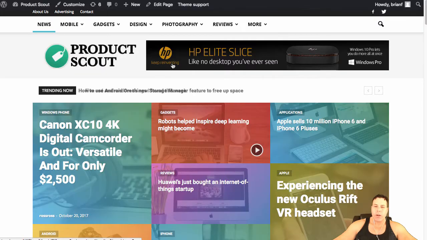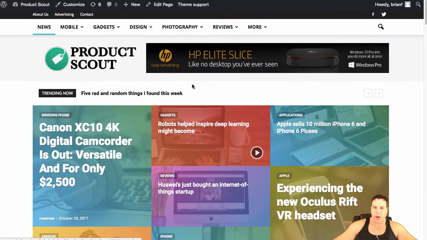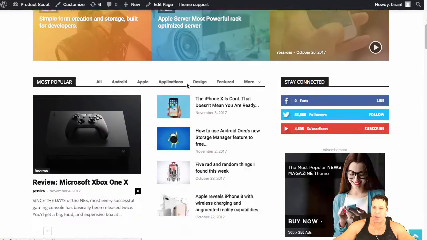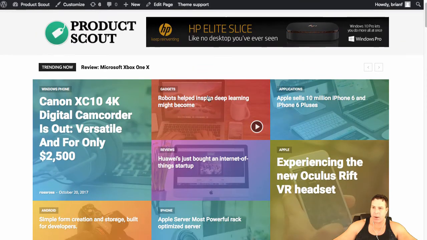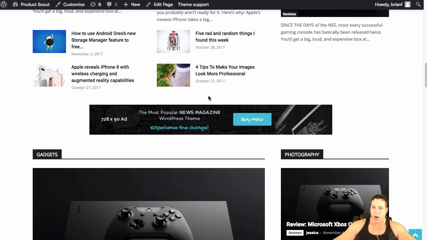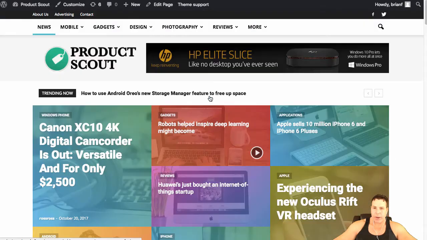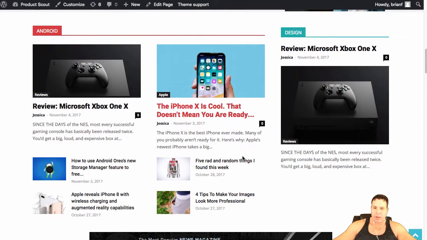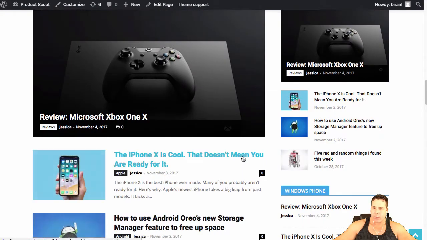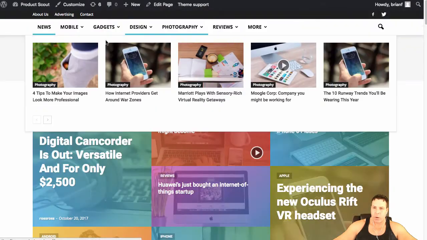There it is. Okay, so this is one of our blogs. This is called Product Scout. And you'll see the theme here, it's a pretty simple, basic WordPress theme. I think it might be the theme newspaper, but it looks legit. It looks like a real website. These are all just posts that we grabbed off the internet and populated the site with, made it look nice. So this is what yours needs to look like, guys. It needs to look like a real blog post.